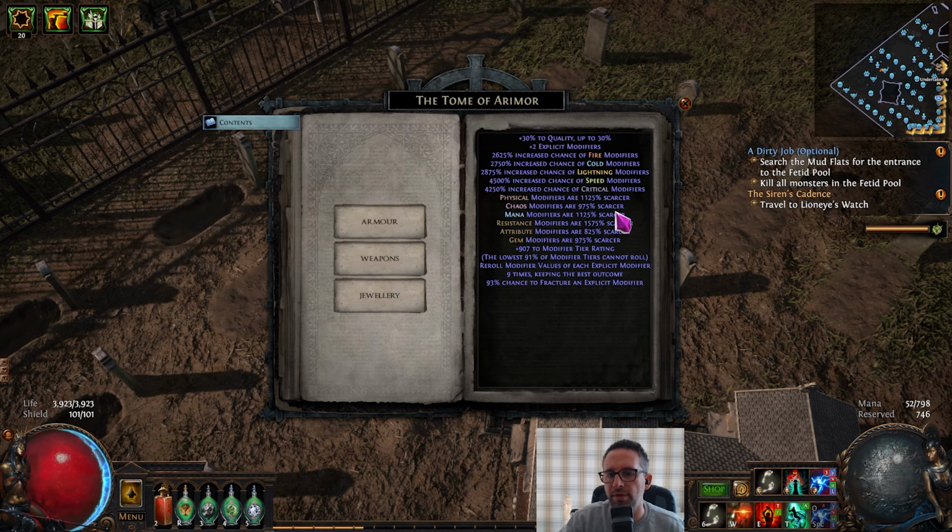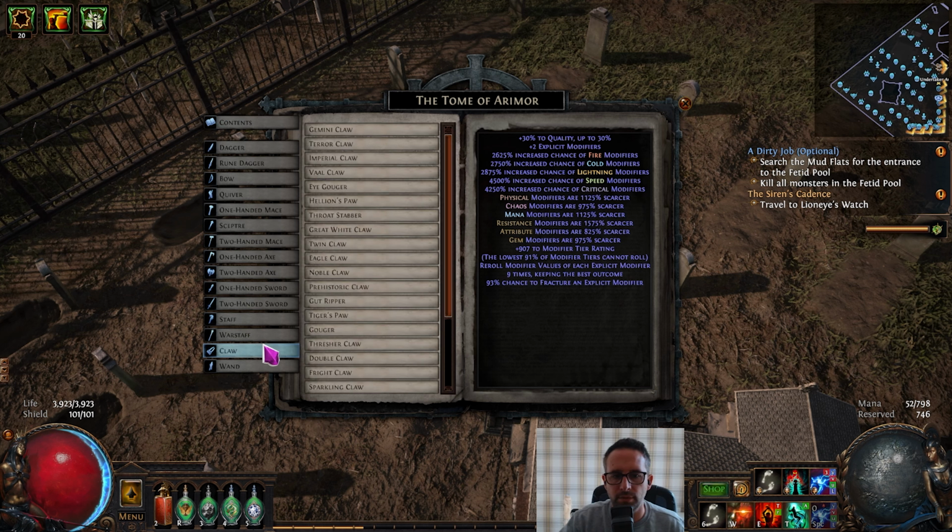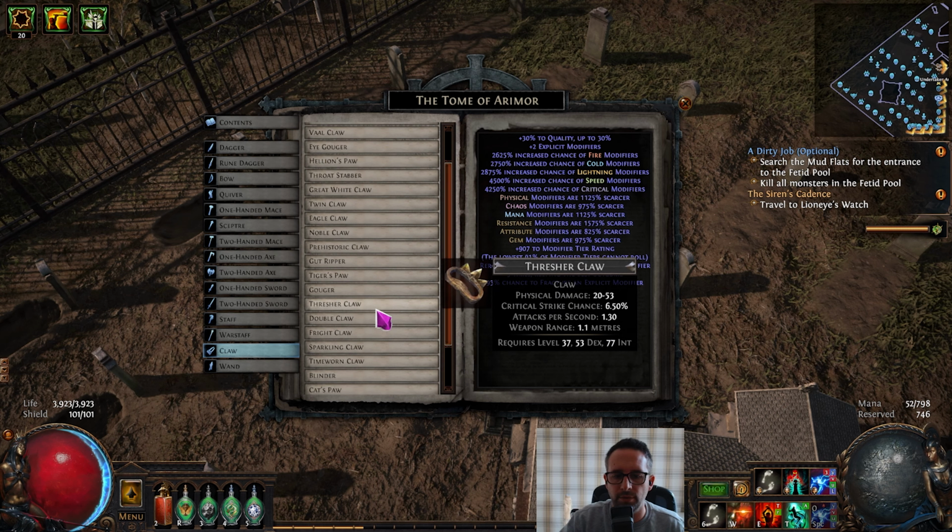We'll just double check that we've got everything we need. We've got quality, 2 explicits. We've got our increases. We've got our decreases. Our modified tier can only roll T1. Chance to fracture. And then re-roll the explicit modifiers. So we're going to go to weapon. We will go to one-handed claw. We will go to Imperial Claw, wherever we are.